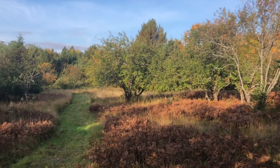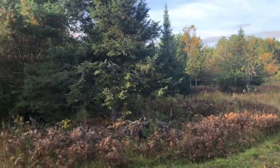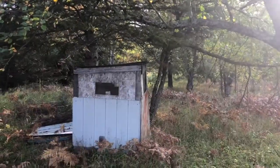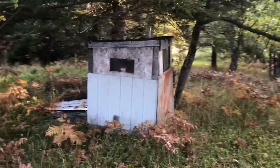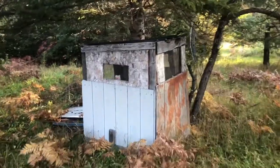Good morning, Upper Michigan. Look at this beautiful day today, and a great day to work on this guy. Actually, a great day to demolish this guy. This is my old deer stand. It's been here about as long as I have.